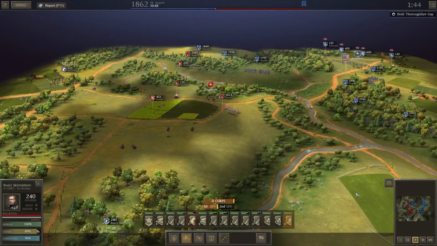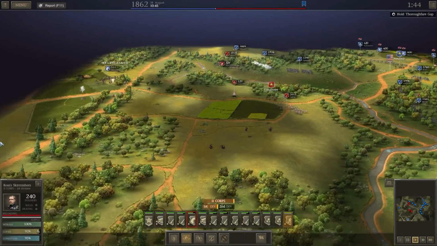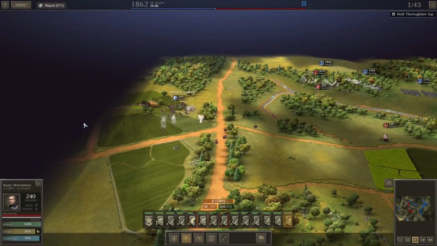So I'm liking the way things are. We could move forward, but we've got a really strong position. Why do we need to? Let's keep hold of our army for the big battles to come.